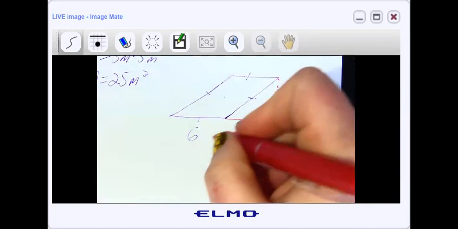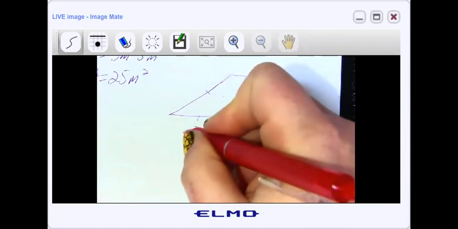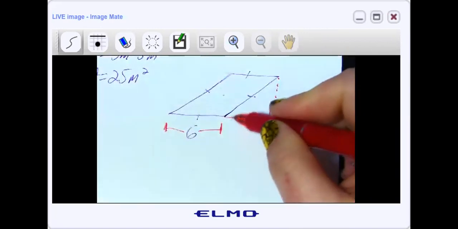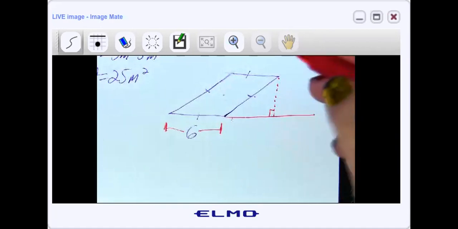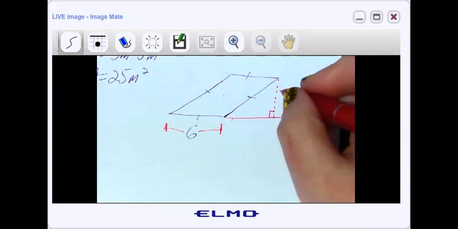The base is still this. The base of the shape itself is just here. This red isn't part of the shape at all, right? My original shape is what's here in blue. The base of it is 6. And then the height would be whatever I tell you it is. What do you want it to be? I don't know, 3? Sure.